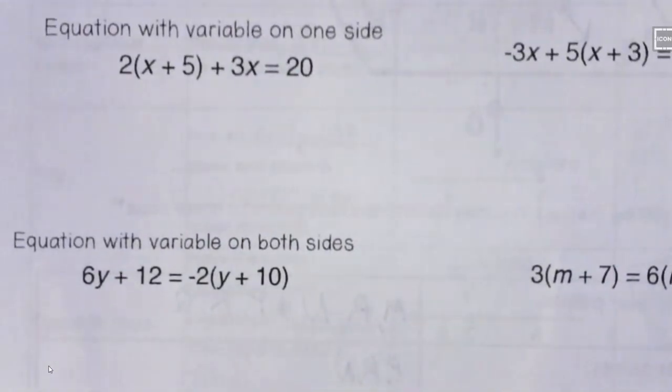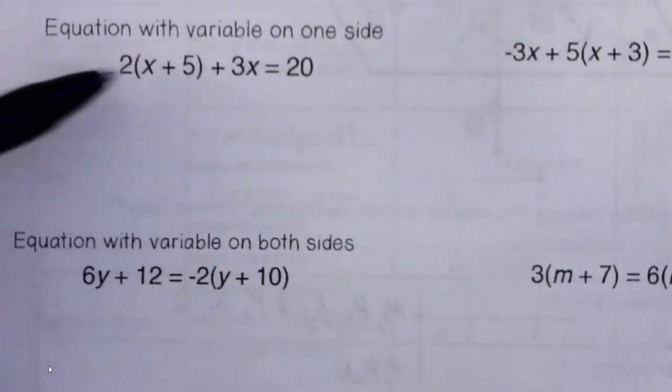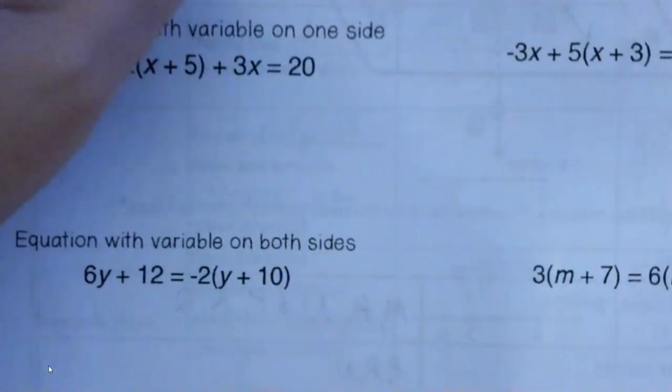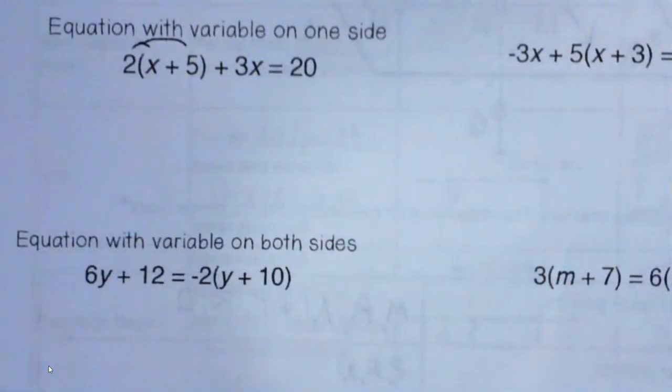All right, we're going to solve some equations today. An equation, these have variables on one side, but we're also going to distribute. So you have to use PEMDAS: parentheses, exponents, multiplication and division are on that same level, addition and subtraction are on the same level. We're going to start by distributing.